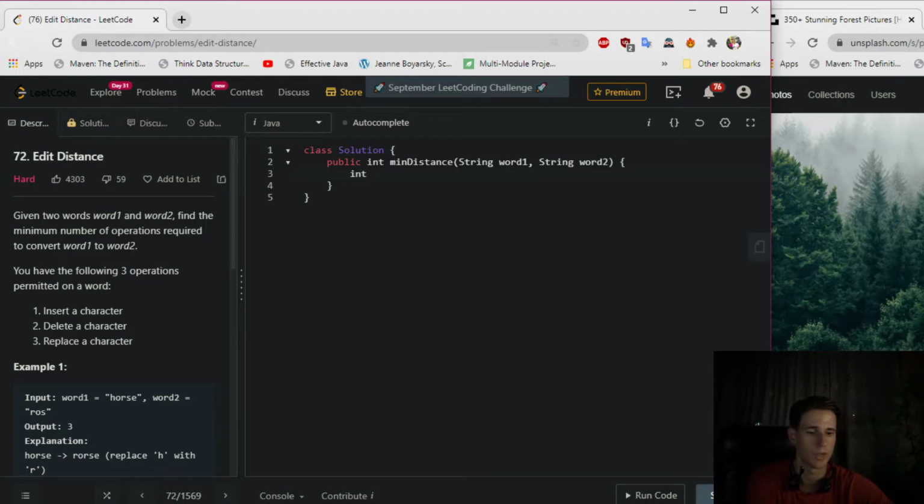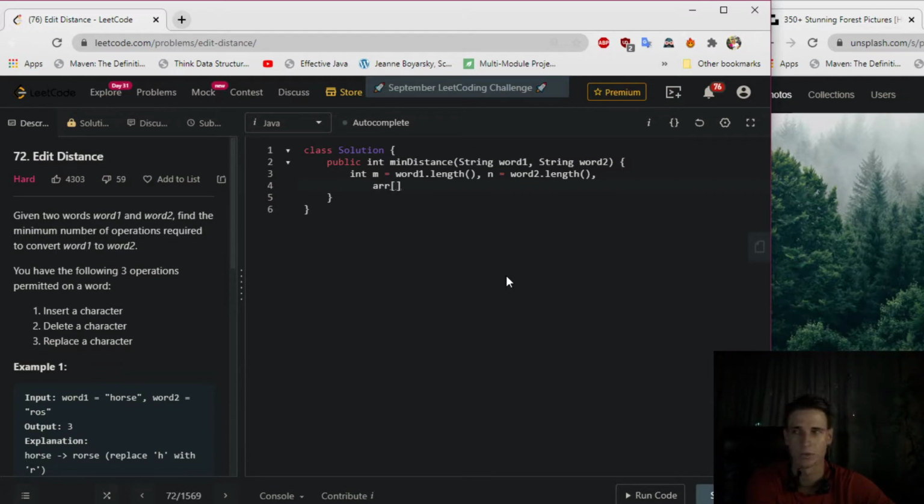First, we create m, which is the number of rows, word 1 dot length, and n, the number of columns, word 2 dot length. As I said before, we have to maintain an array.